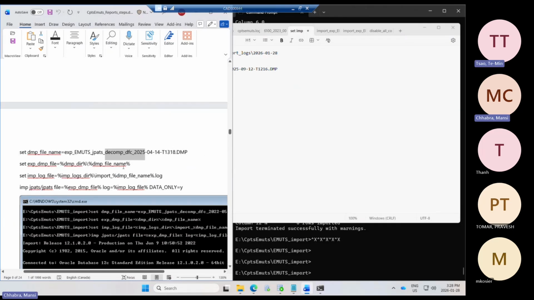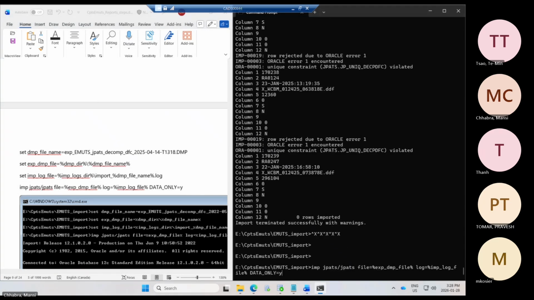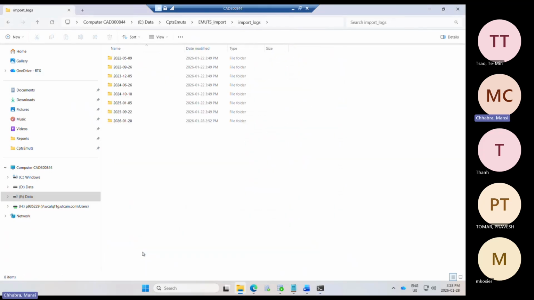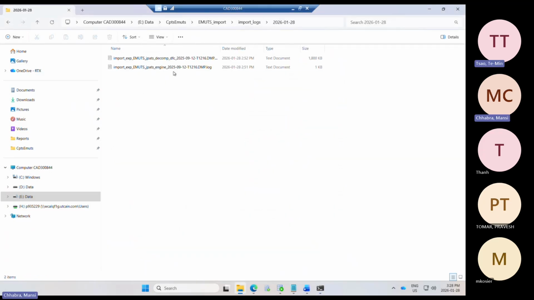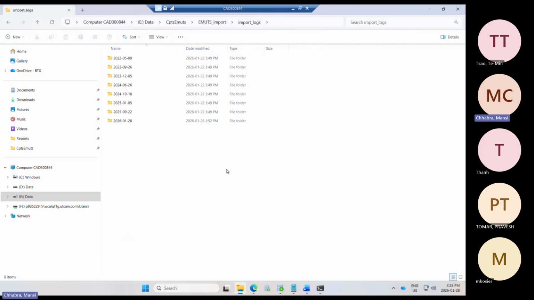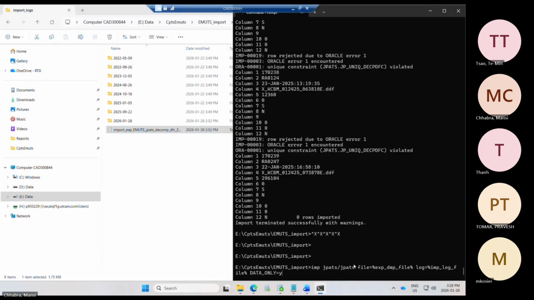Engine is done. Shall we keep the file or will it overwrite? I'll just keep it here for some time.